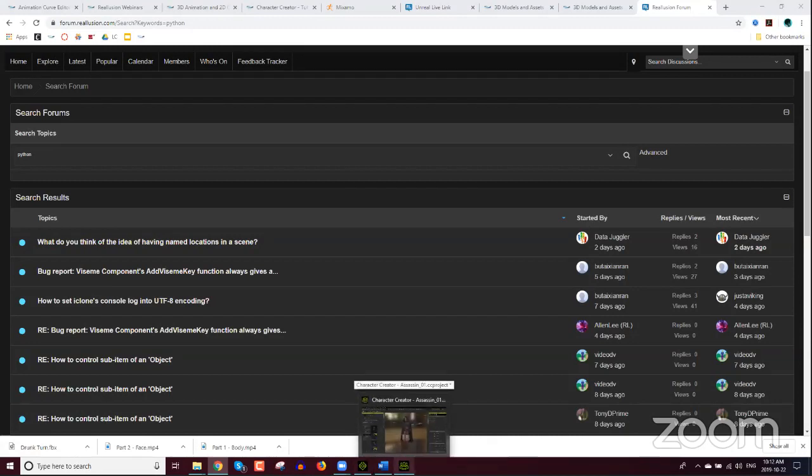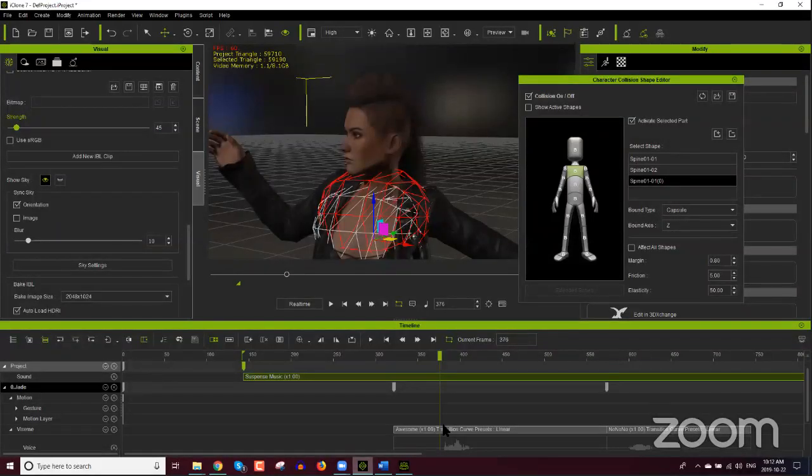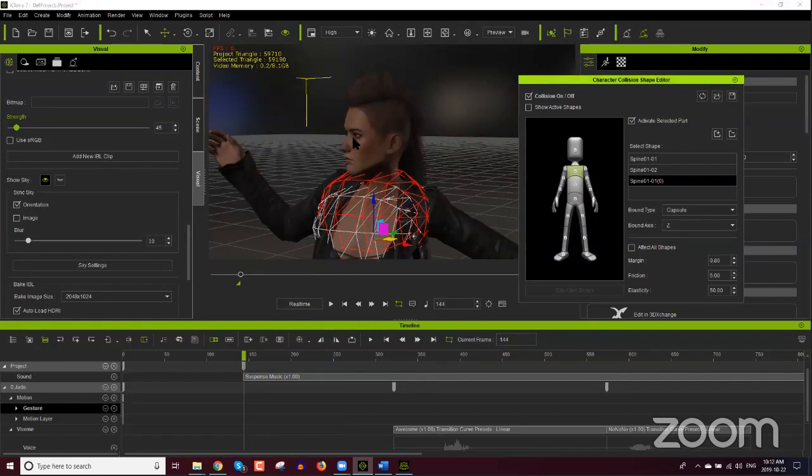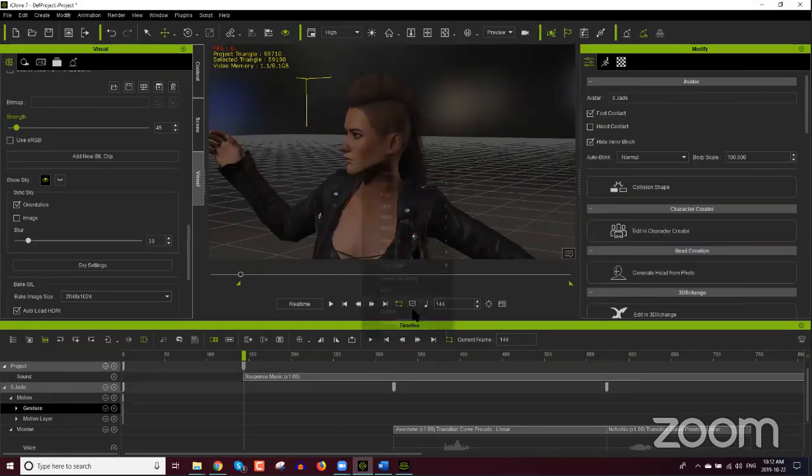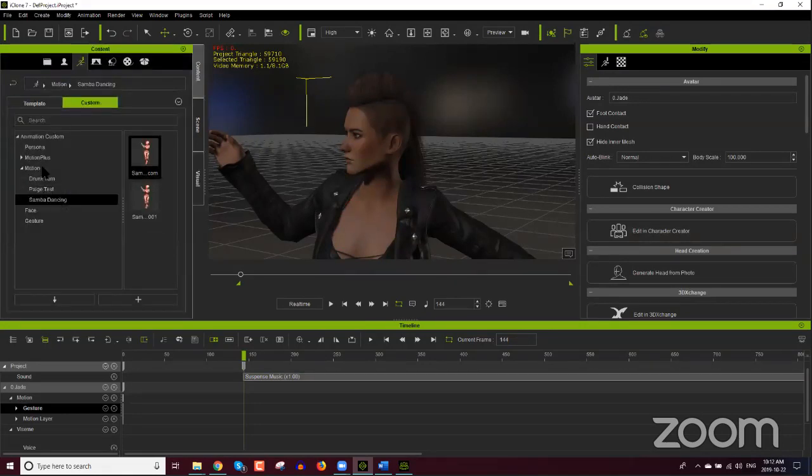Basically, Raphael, all the options available with motion clips can be accessed by right-clicking on them. It's not a body one. Let's apply a motion to our character really quick. Samba dancing again.